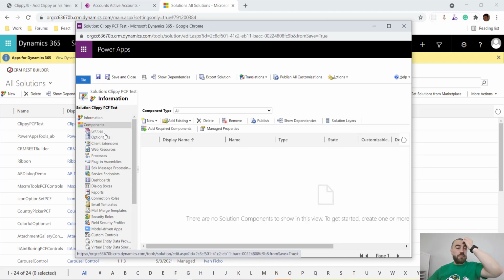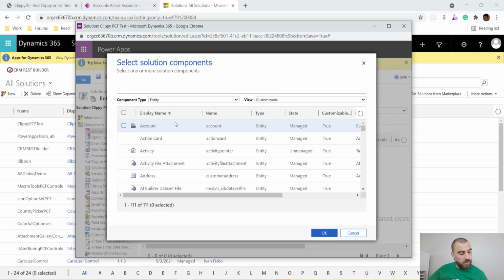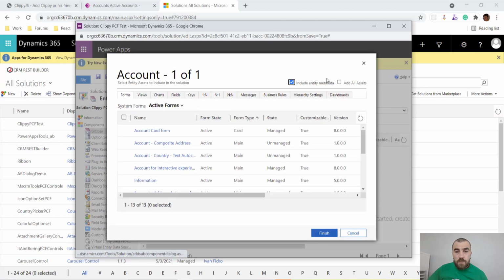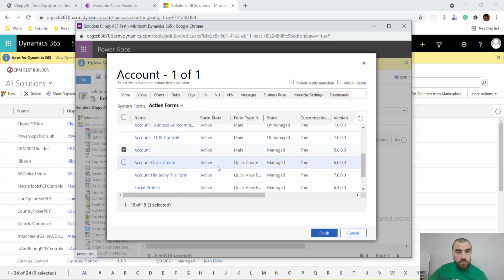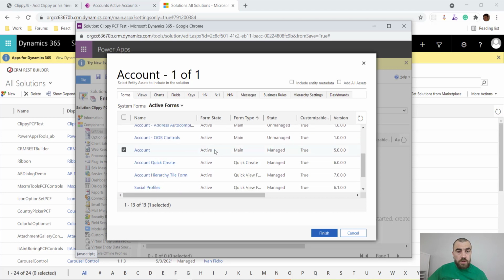And I want to place Clippy on the account form. Let's click new. No, let's click add existing, because I will work with the account form. I'm unchecking this, I'm adding this form, and this is the form where I will put Clippy.